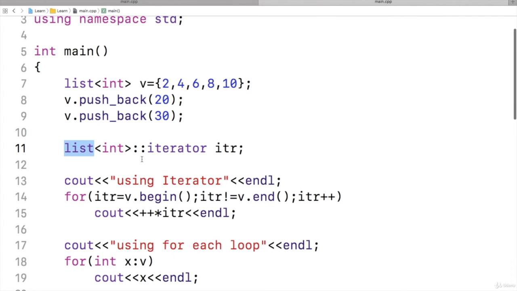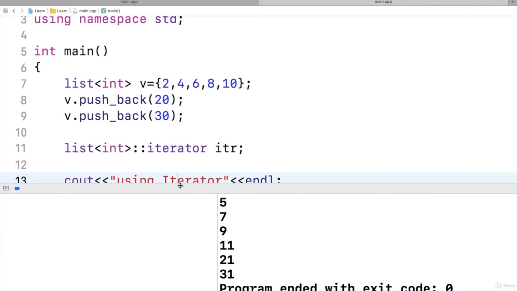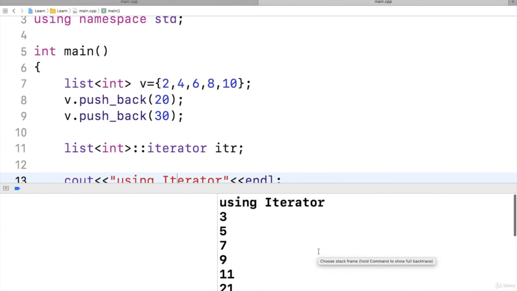Now it will not be using an array as a vector, but it will be using a linked list, that is a doubly linked list as a list. So my code is as it is, but when I run the program, internally it will not be an array, it will be a linked list. So I don't have to disturb my logic, I can just shift from array to linked list. So my program has shifted from array to linked list. So that's how the flexibility is provided by these STLs. If I run the program, it works perfectly and it works in the same way.